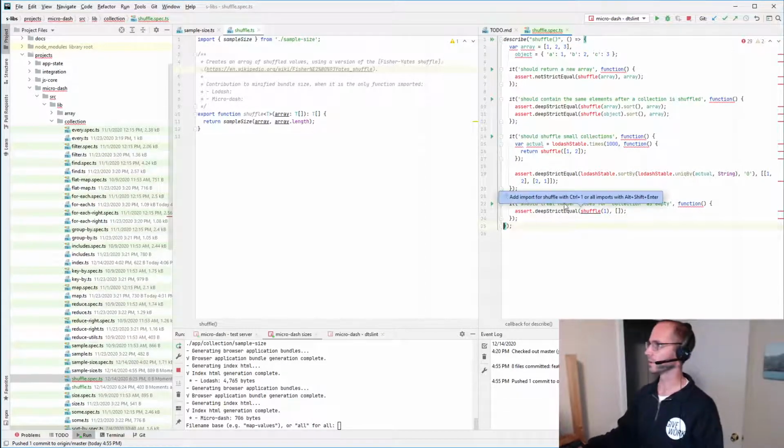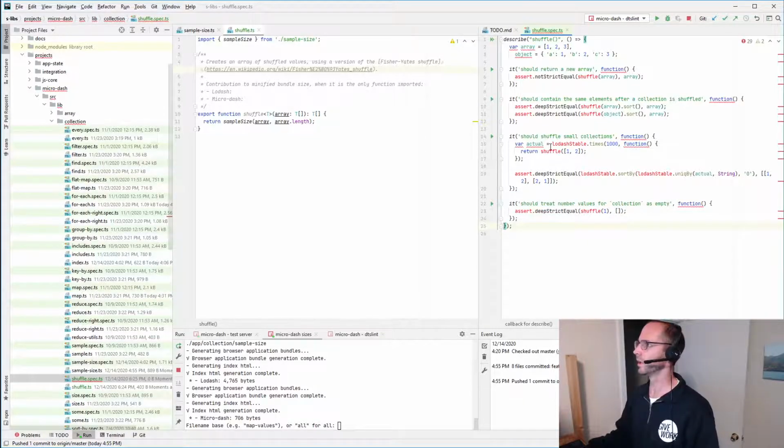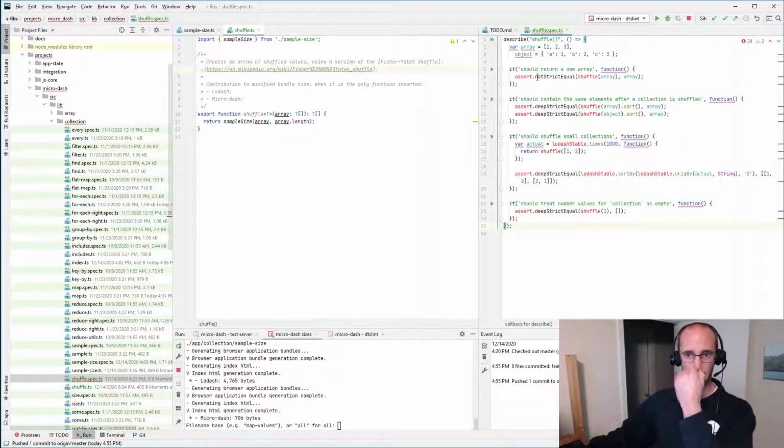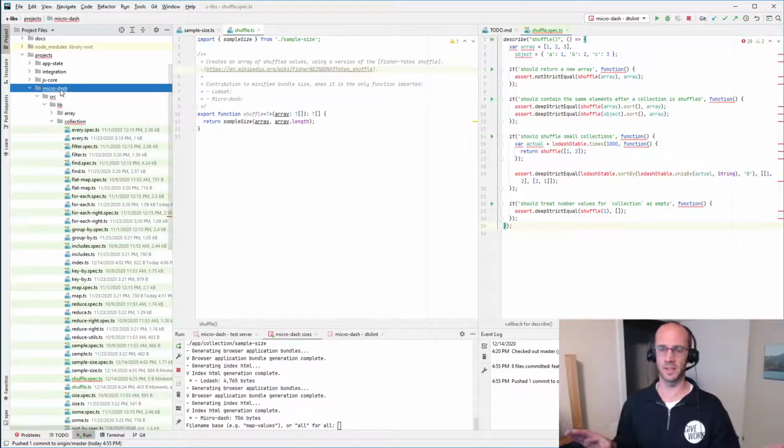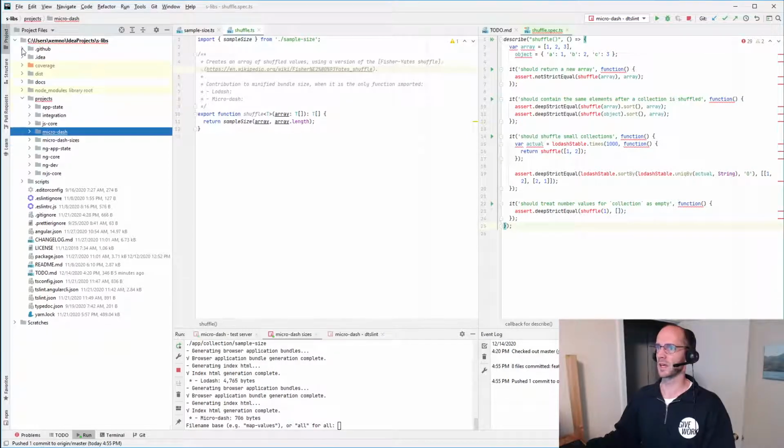Now, just like the last session, we don't use the same testing framework here in Microdash as Lodash uses. We're using Jasmine. Even though Microdash has 0 dependencies, I am an Angular developer. I use this in support of my Angular apps. You can use it for any kind of app, but for me, I develop inside a monorepo for the libraries.